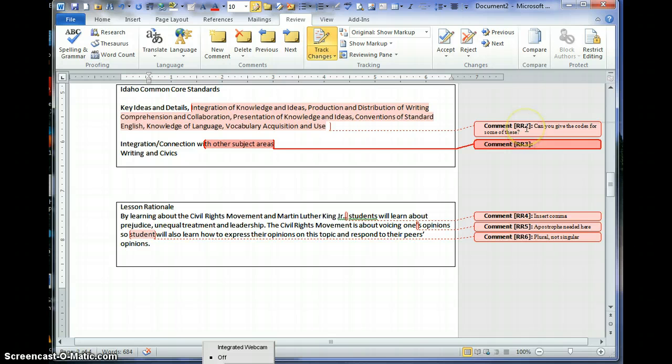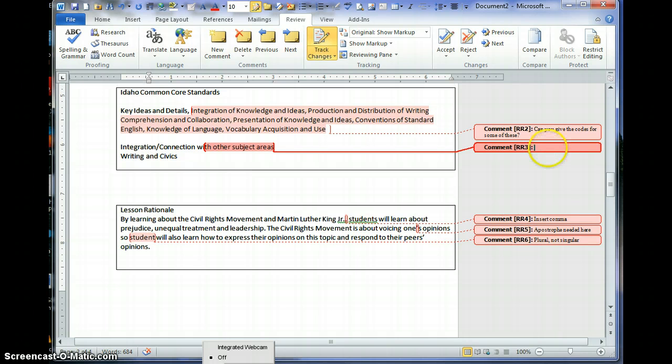Notice RR, that means me, so you'll see a lot, hopefully not too many of those on your lesson plan. And they're in numerical order, so RR2 comment, RR3 comment, RR4, etc. And then I can simply type in here, this is an example comment. When I'm done, press enter. All right, and then I can continue entering it, or I can just simply click my cursor somewhere back onto the main screen. So you can add all kinds of comments like that.